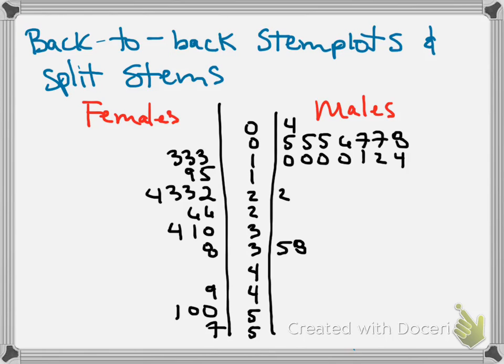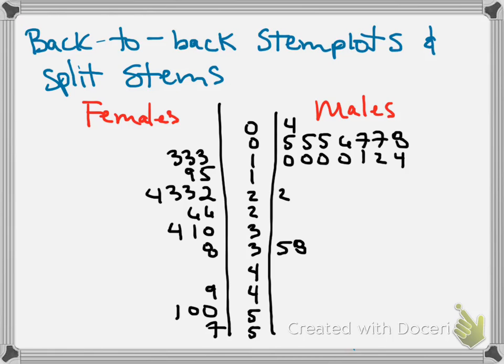Now, there are some other things that we can do with stem and leaf plots. There is an idea of a back-to-back stem plot, and that can be helpful if you're trying to compare distributions for two different data sets. So I've already written this back-to-back stem plot out, but let's take a look at what's going on here. So we've got two different sets of data. Again, this is with number of pairs of shoes.